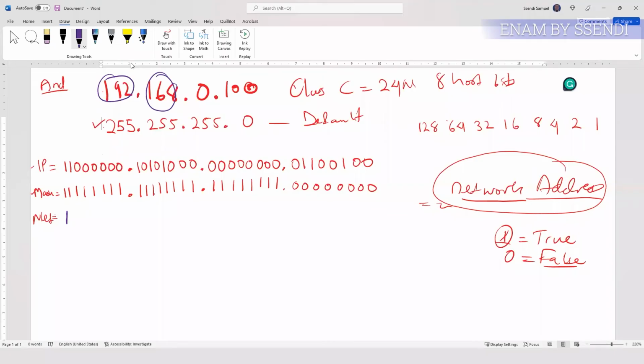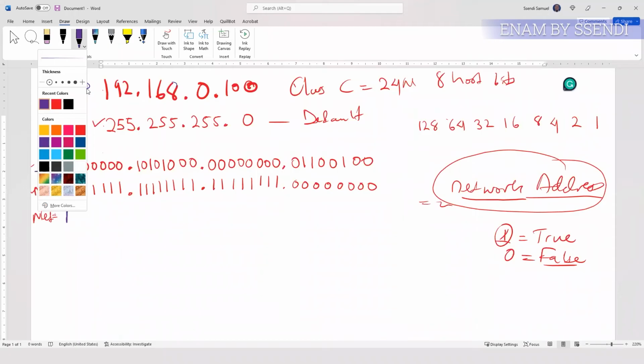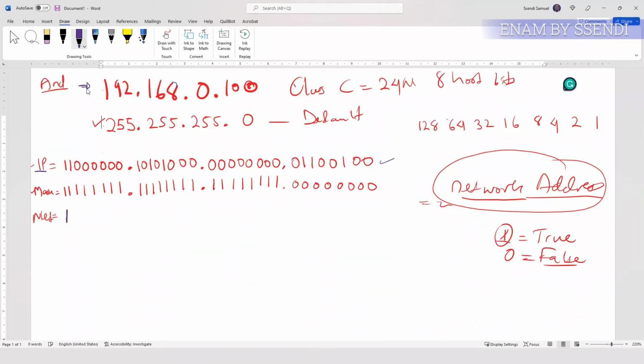I go back. The first step is to convert our IP address into binary, which we have done here. All right? We have our initial IP address. Let me remove this stack around it. We have our initial IP address of 192.168.0.100. So we got its binary here, right? We went ahead and converted and got its binary there, which we have here, right?